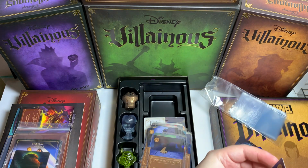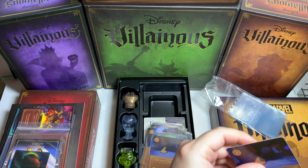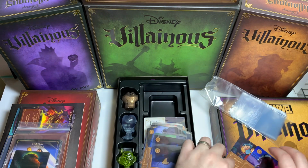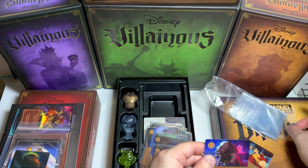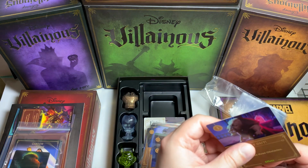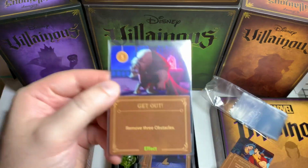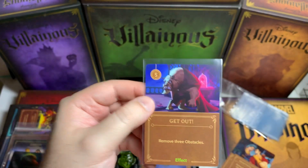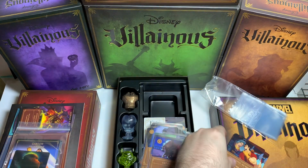Okay. That card was stuck to each other there. And another Come Into the Light. So you get 2 of those. Get Out. It's an effect card. Costs 5 to play. Remove 3 obstacles. Wow. Get Out.